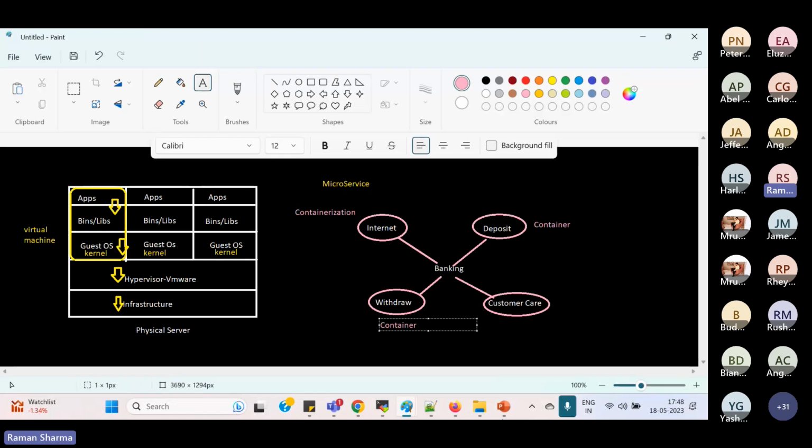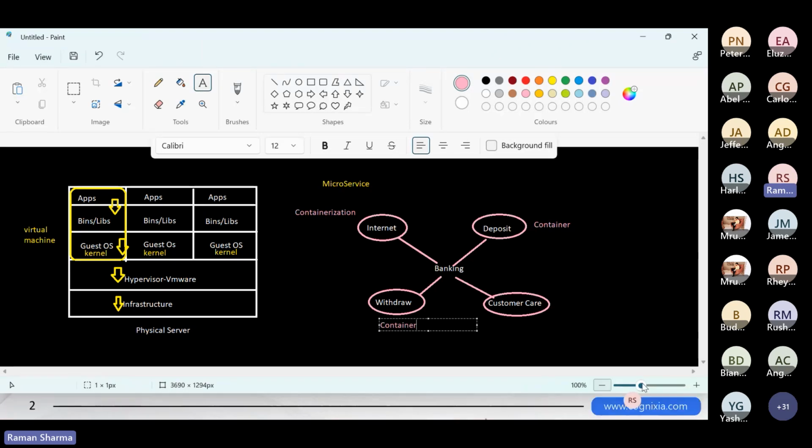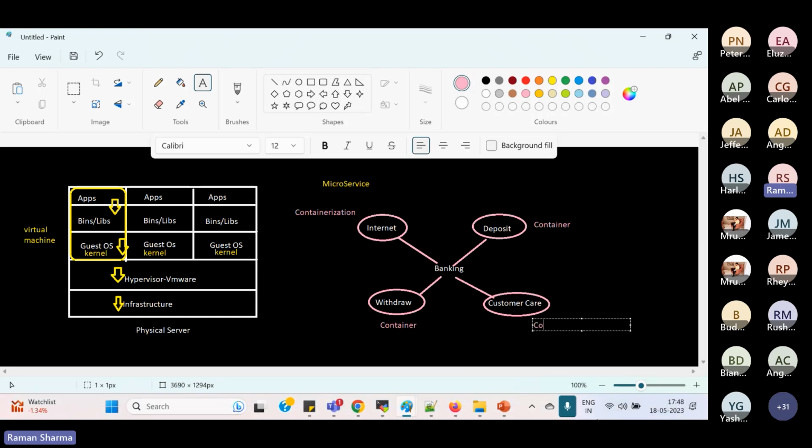Now, sometimes a question arises: why not a virtual machine? On a single virtual machine, I will create these 4 applications. The reason is that when we talk about DevOps, in a day you are doing multiple implementations. If you see Amazon, they are releasing thousands of times in a day.